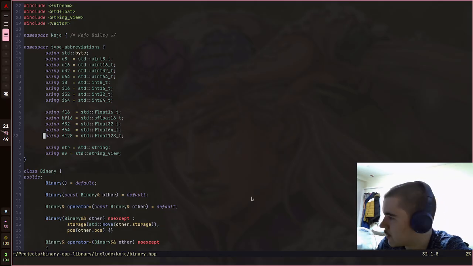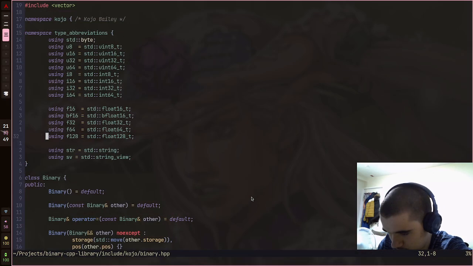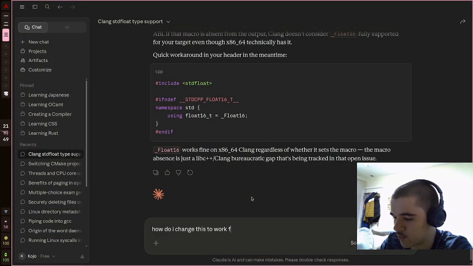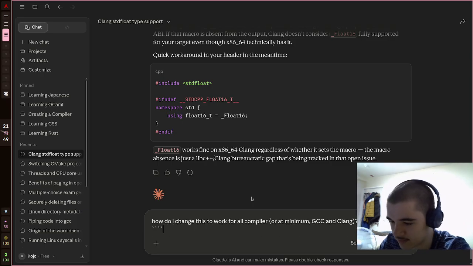So how do I change this to work for all compilers? Or at minimum, GCC and Clang. It already doesn't work for MSVC anyway, so forget it.